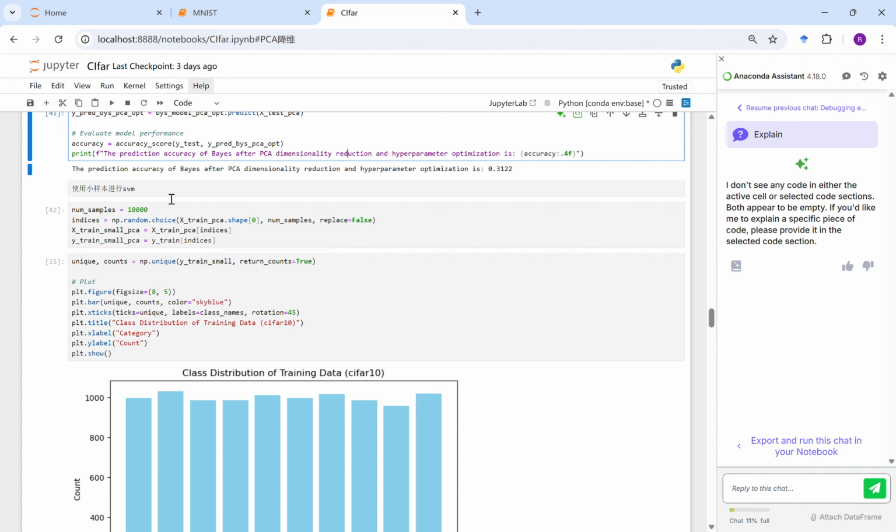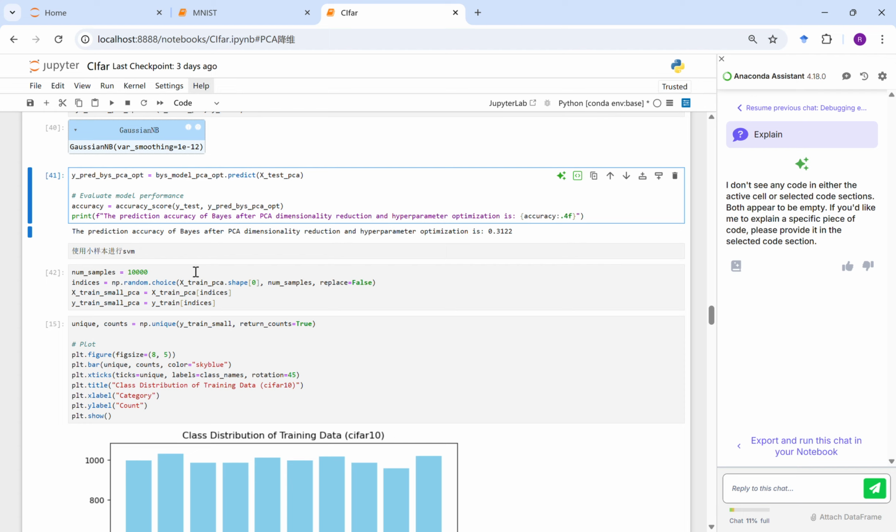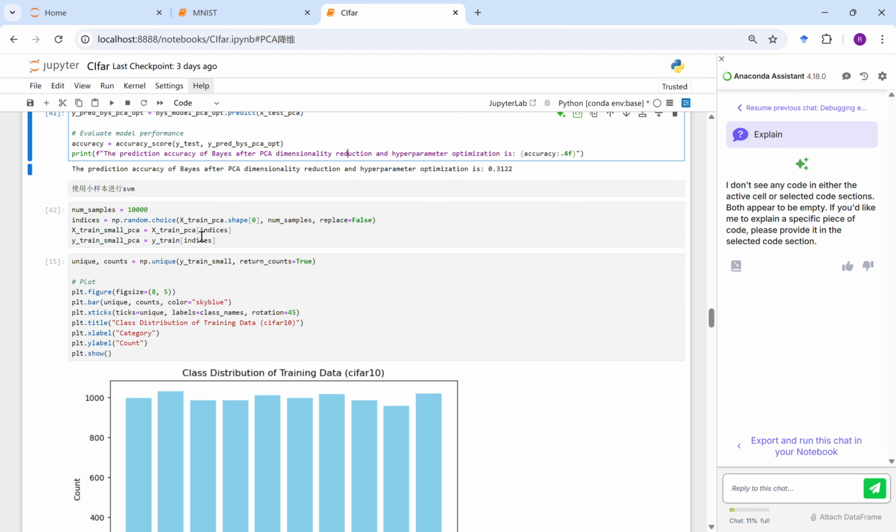In that case, SVM will spend a lot of time, even after PCA. So I decided to choose a part of the training set randomly to optimize and get the best parameters.